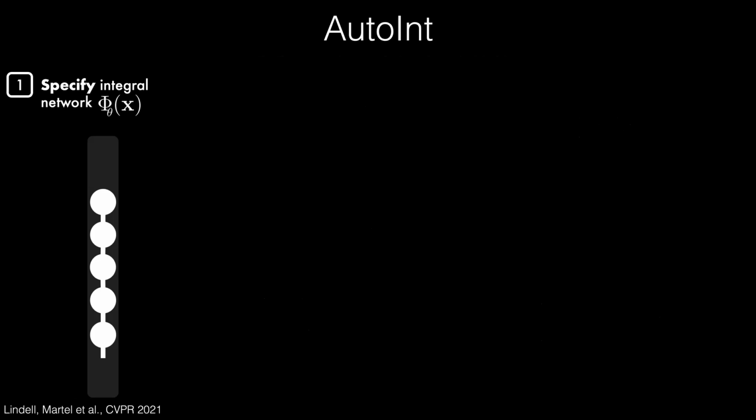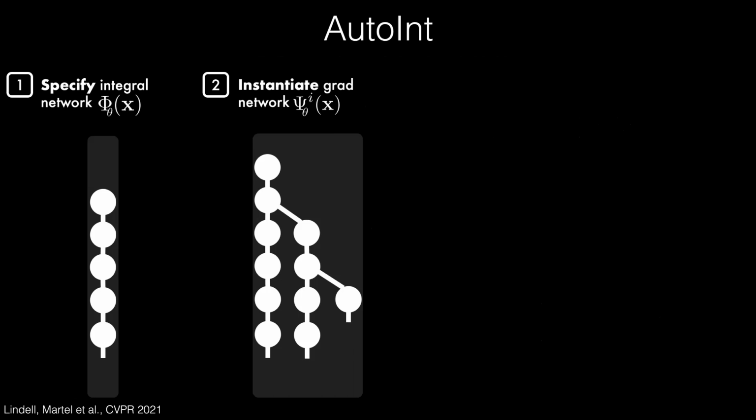We can use automatic differentiation. We actually wrote a little compiler that calculates the graph of the derivative of this function, that's psi. This is the grad network, basically. And there's a closed form solution to go from the MLP to its derivative. The nice thing about this is that it uses the exact same weights, just in a different configuration. So the weights aren't any different. They're just resorted in a different graph structure.